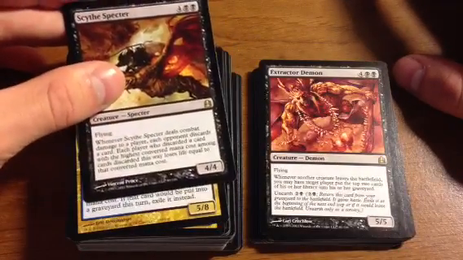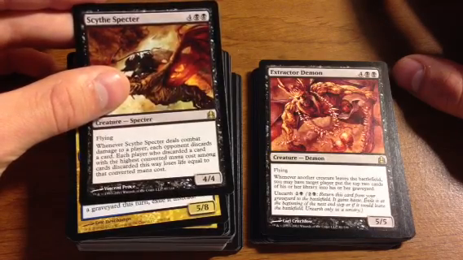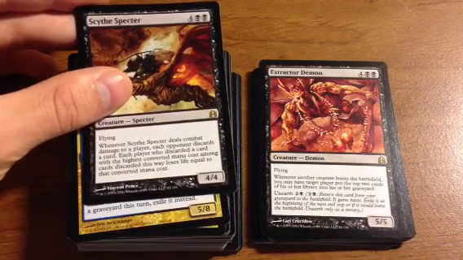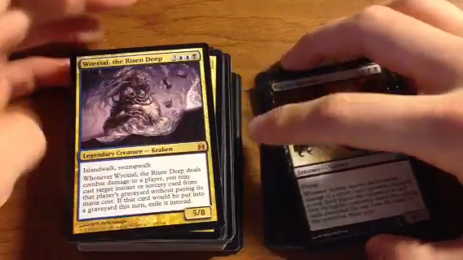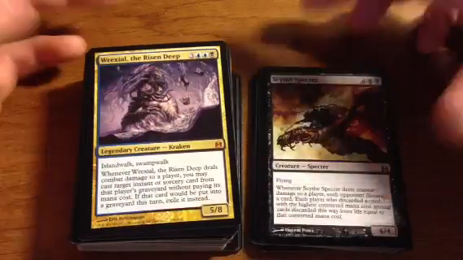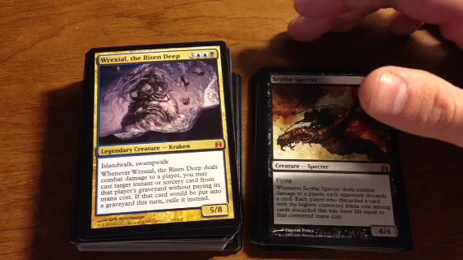So I don't know. Whenever Scythe Specter deals combat damage to a player, each opponent discards a card. Each player who discarded a card with the highest converted mana cost among cards discarded this way loses life equal to that converted mana cost. Pretty nice card. Rexiel the Risen Deep, I actually thought about potentially making a deck around him. I might still at some point. Islandwalk, Swampwalk, whenever he deals combat damage to a player, he may cast target instant or sorcery from that player's graveyard. And so that's really nice.